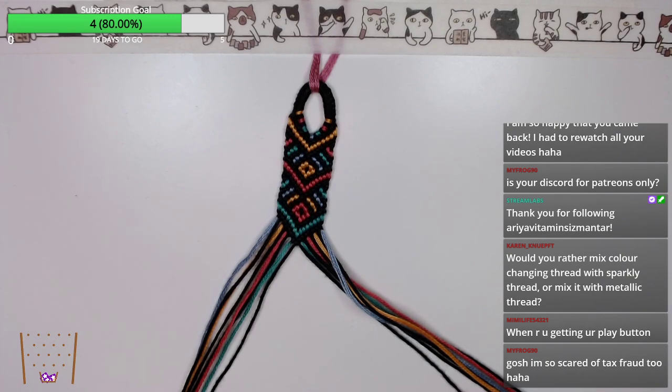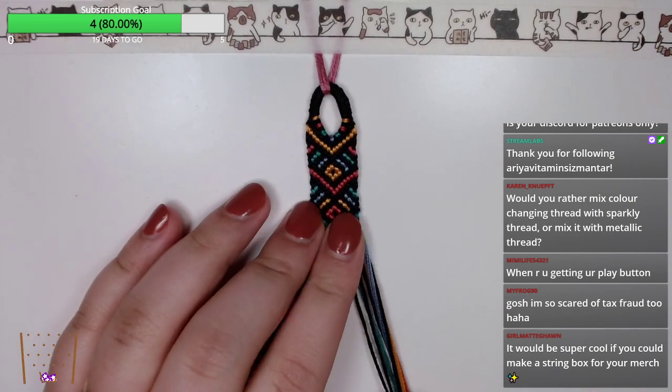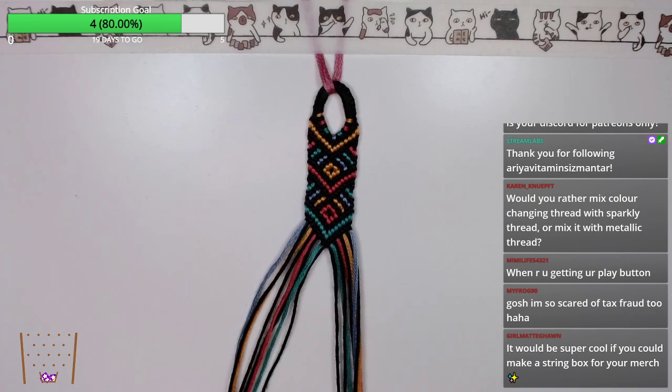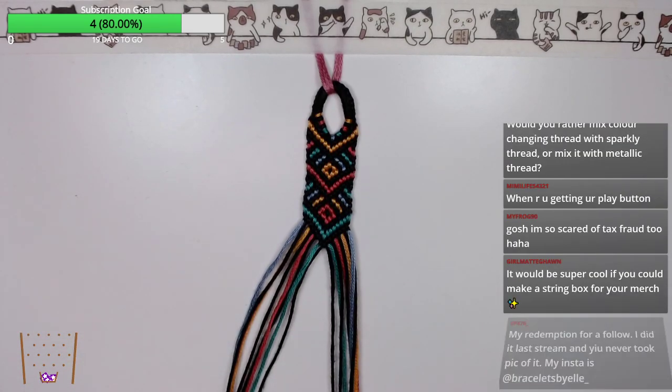Is your Discord for patrons only? I have, yeah, I mean, I have two Discord servers at the moment. I've got the patron one and I've got the captions one. I'm thinking about opening a public Discord server, but I'm also really stressed about that because it's a lot to maintain.